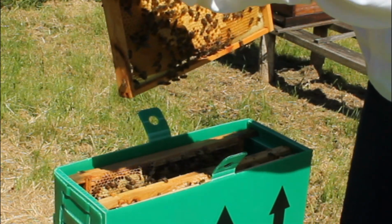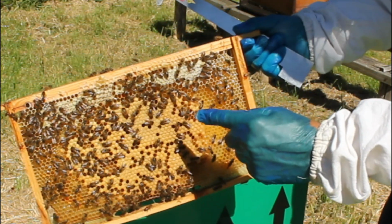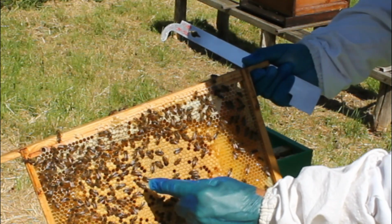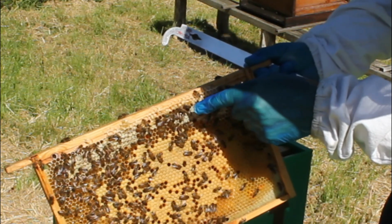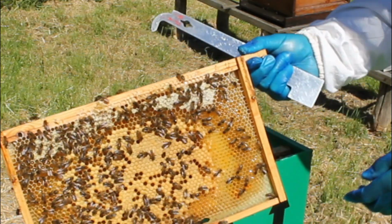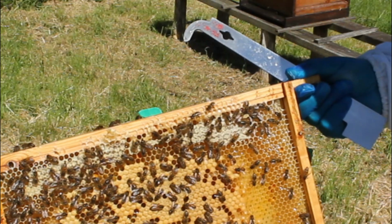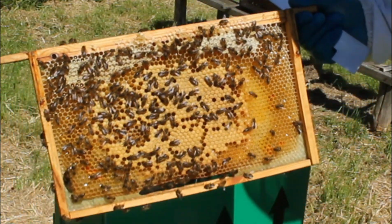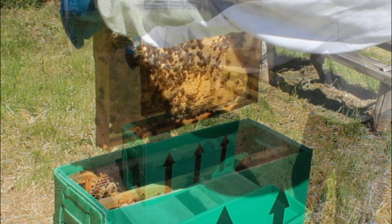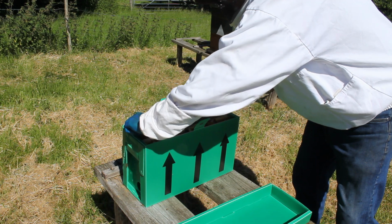And there's the queen. That is Queen Lot's daughter. Just there, look. Where was it? There, you can see her head, a white dot, look. Just there. So she's really running around wanting to lay eggs. So this is really good at laying eggs, this queen, these genetics.